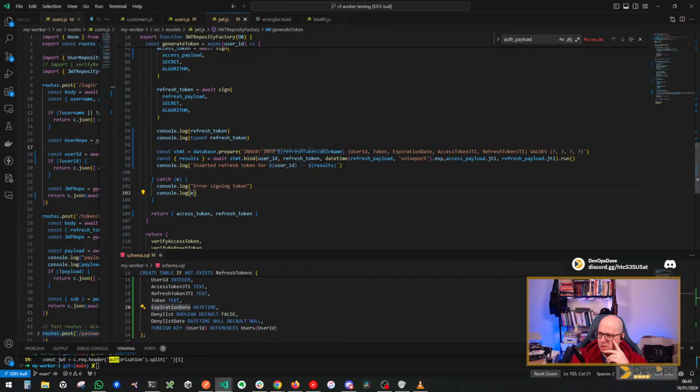So user ID, token, expiration date is the refresh payload.exp. Oh, here's where that exp went.